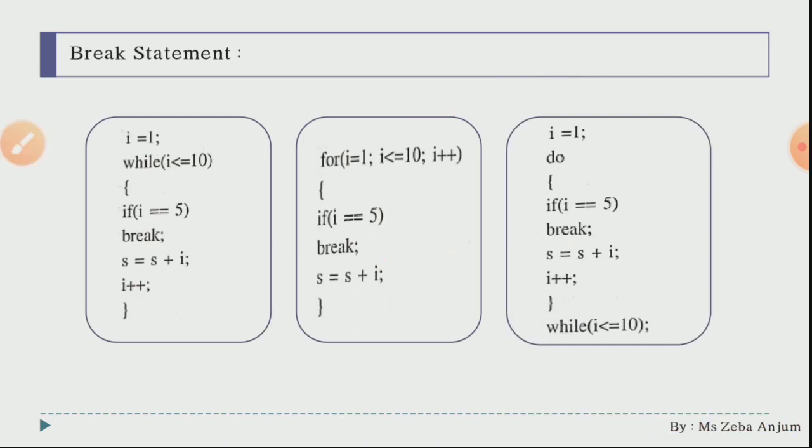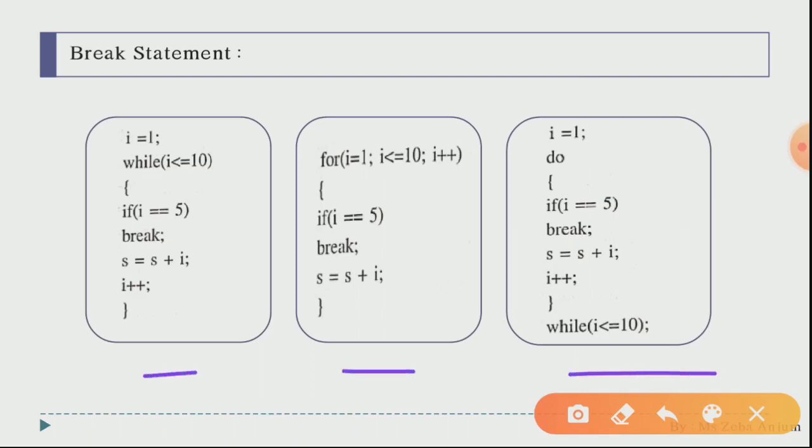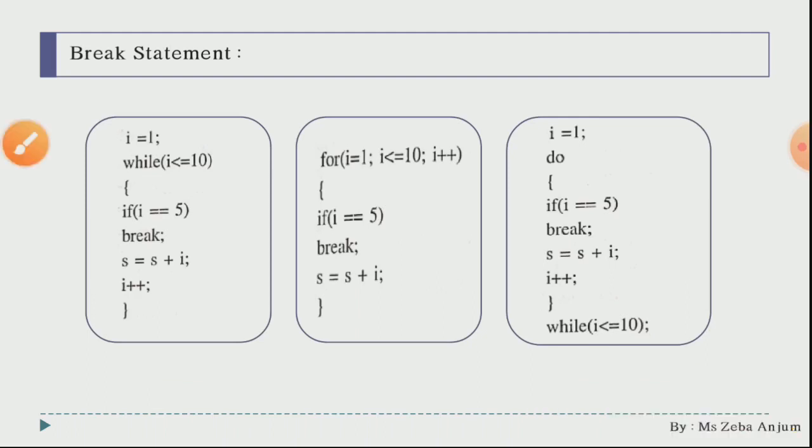Okay, so in do while loop, see, the program is the same, but basically I have given you these 3 examples. These examples are from your book. You can see these examples in your book also. These are basically a single program, and in the book it has been shown how you can write the same thing using while loop, for loop, as well as do while loop. The situation is the same in all the 3 cases. Now I hope that this break statement is clear to you. So let us directly jump into your continue statement.